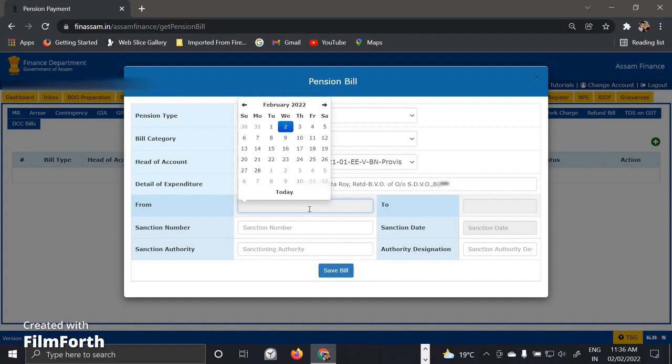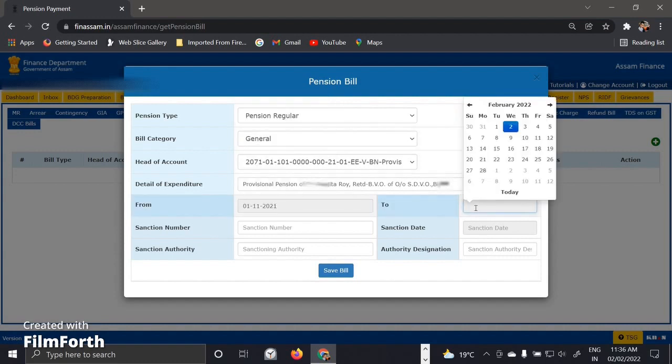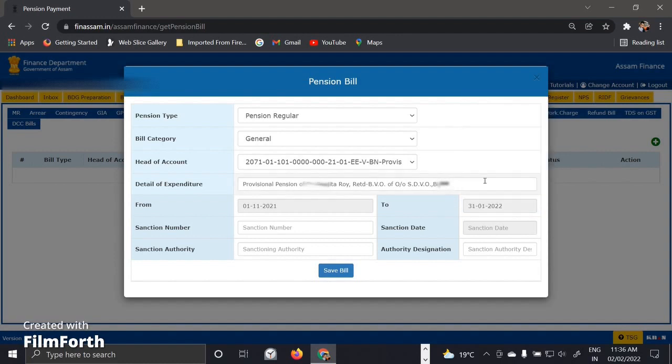Effect from when to when, fill up according to the statement copy. Sanction number and sanction date, fill up according to the sanction order.